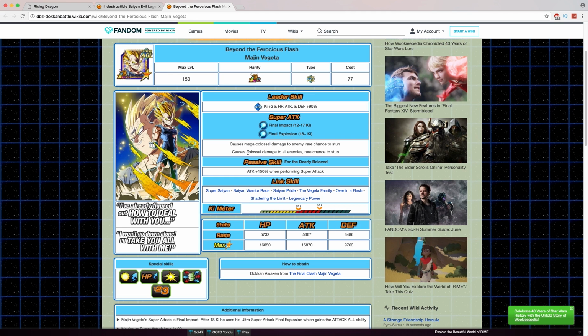He is very, very fortunate for his 12 key super to be the Mega Colossal one. Because playing with him, I have like 7-8 videos on him. You guys can see how he gameplays on different team scenarios. Playing with him is not the easiest thing to do because of the link set, which is why Shattering the Limit is actually not that bad on him if you're in the World Tournament.